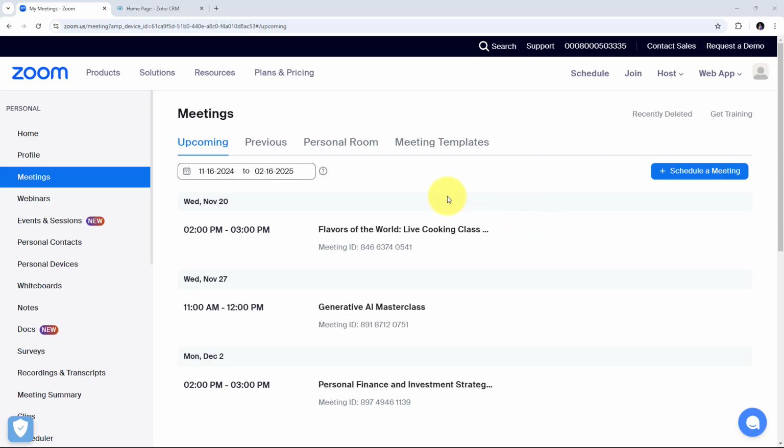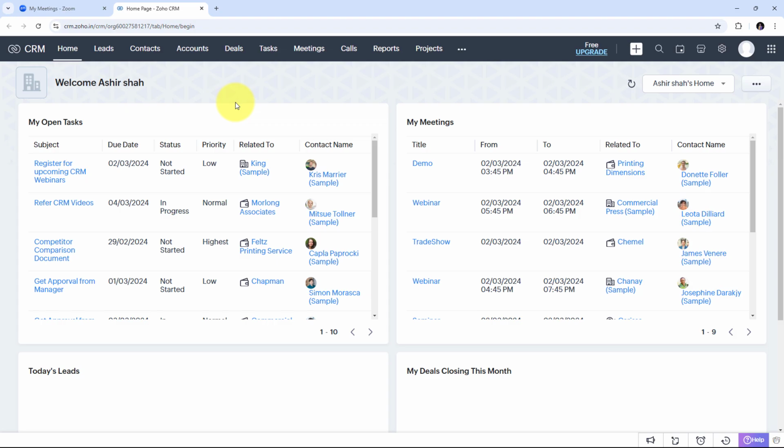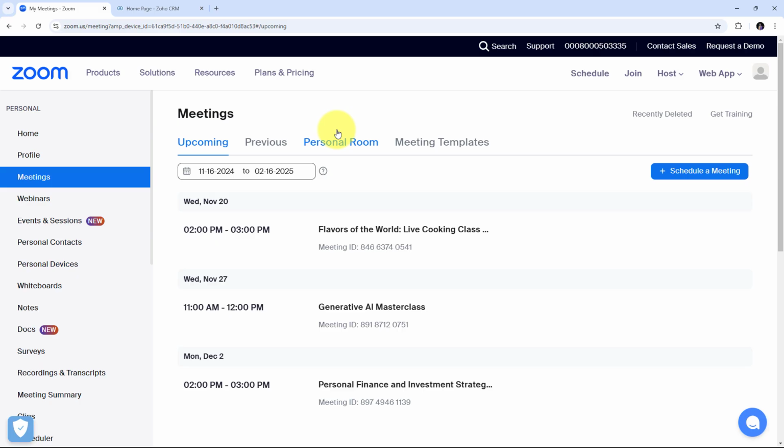I hope you can all see my computer screen, and today we are going to see how we can automatically add Zoom meeting registrants as Zoho CRM contacts. As a business owner, I want to automate the process of capturing Zoom meeting or webinar registrants and adding them as contacts in Zoho CRM. For instance, when someone registers for a Zoom meeting or my webinar, their contact information such as name, email, phone number and company name can be automatically added to Zoho CRM.